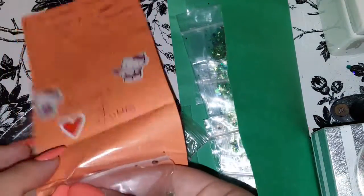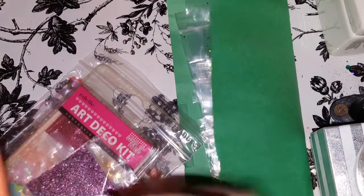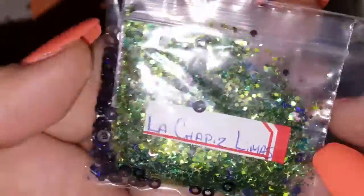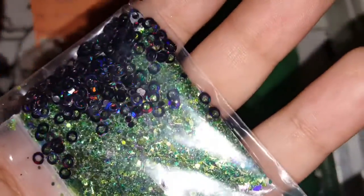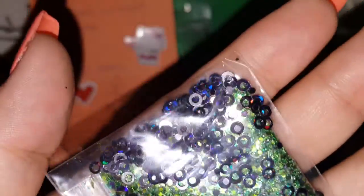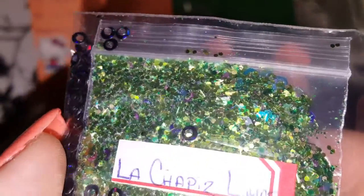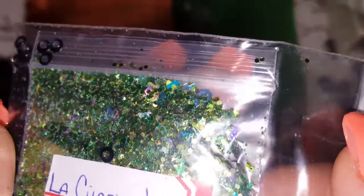And then, let me get it out of here. Déjenme saco de aquí. Okay. There we go. And here's the mix. Oh, I love it. And then here are the little hollowed out circles that she sent. Kind of like a holographic. Black holographic. And the mix has mostly green. And then there's some turquoise in there. Some purple. Some light green. And some blue, I believe.